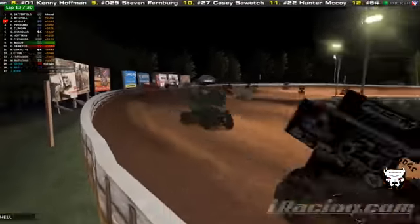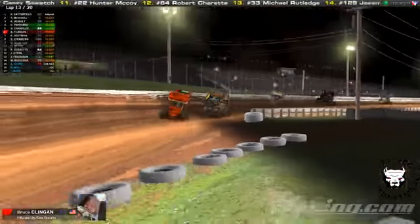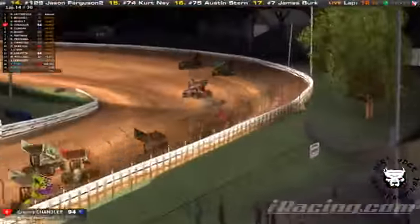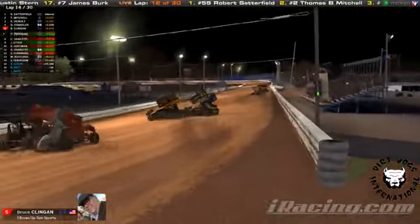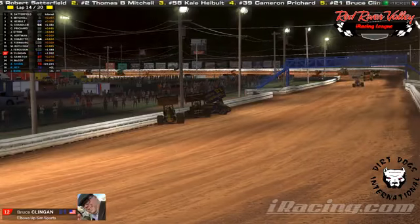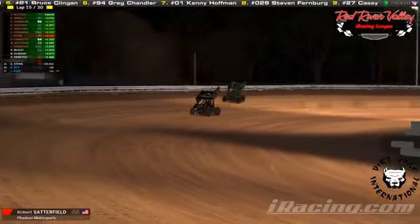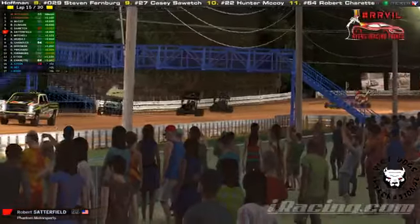Kale got the inside there. Double back here with Bruce Klingon, battling side by side here for the fourth and fifth spot. The 95, 94 to the outside there. Oh, some contact with Gregory Chandler. Nope, that was Chandler hanging on to the front side of the 21 here. Some contact there. Oh, looks like Pritchard or Klingon involved in that one. Oh, very unfortunate there, as we were able to see what happened. Just some bad luck, some contact. Loose car with this much horsepower.